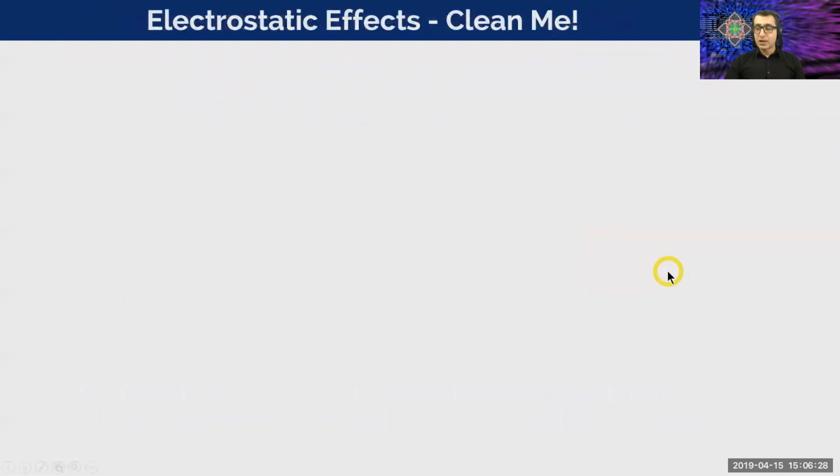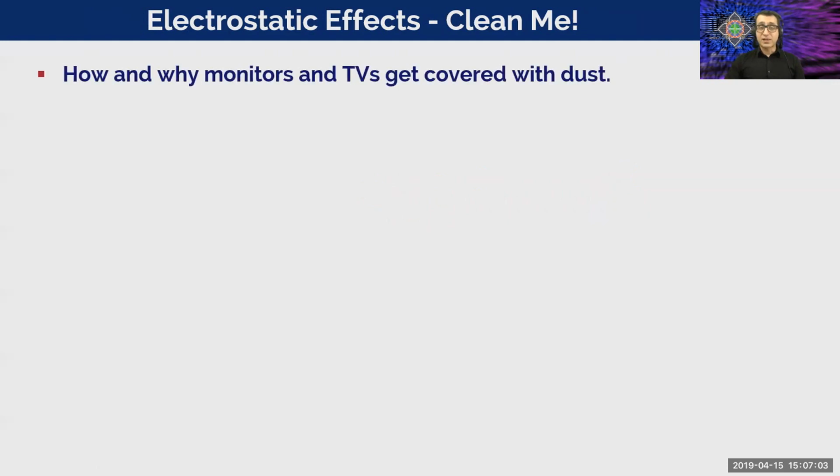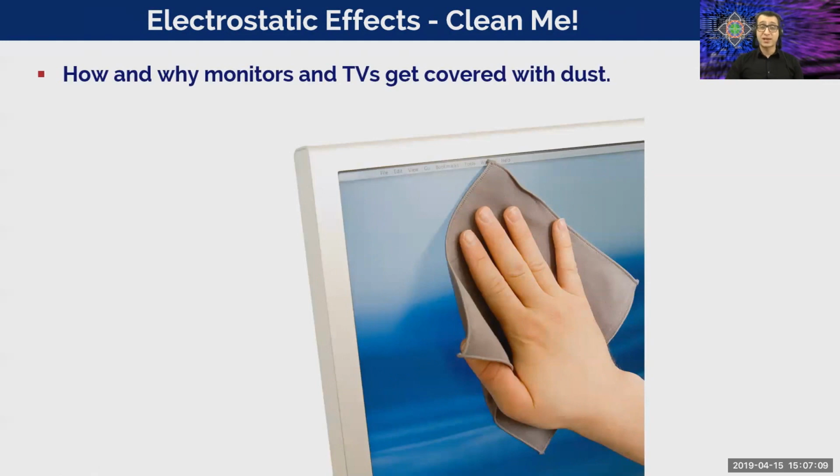So the reason behind that is, again, because you have a static charge buildup on the surface of your body. Either you've been wearing, for example, polyester or artificial fibers on various parts of your clothing that have been rubbing against each other for some time, causing a static charge buildup, and you've not been earthed because you've been wearing rubber-soled shoes, and then you walk along with this static charge buildup on the surface of your body, which you're not aware of, and move over to a grounded object, such as a radiator board, you touch it, and a spark jumps across that gap. So, many of these effects, such as, for example, why monitors and TVs tend to get covered with dust, are due to these electrostatic phenomena.